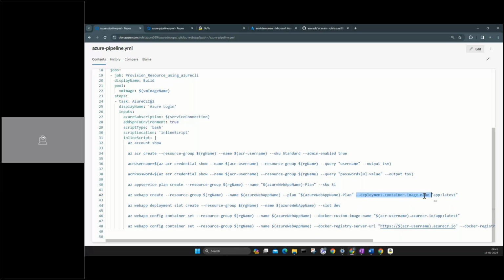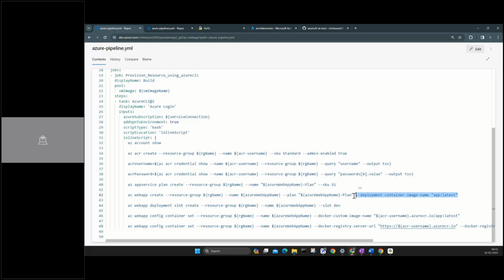If I provide this, app latest is the default provided one, whatever is there, I can just give it anything here, a random name. It's fine. What might happen is that it is going to fail. Anyways, I know that this is going to fail because I'm not going to use this one. I'm going to use my ACR, or my application which is pushed into the ACR, and that will get deployed. But as an initial stage, I just want to make sure that the application service, the web app, is created using a Docker image. Should not be created using a code or any other option.